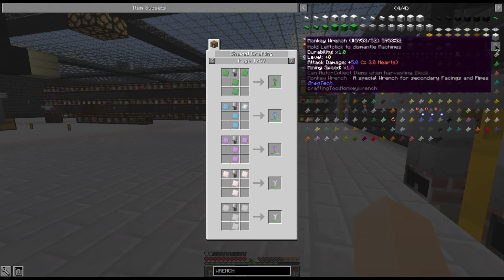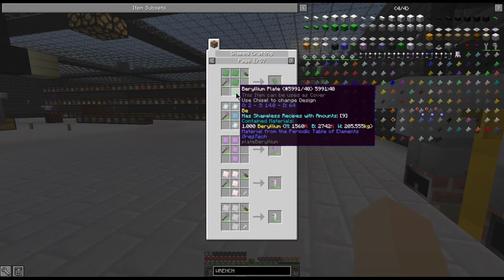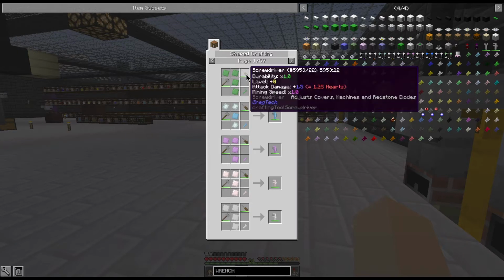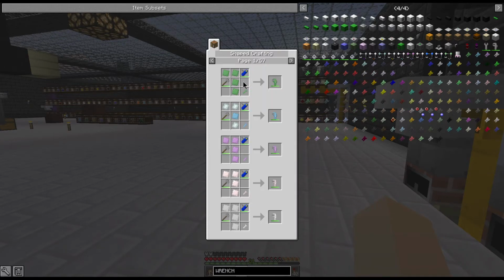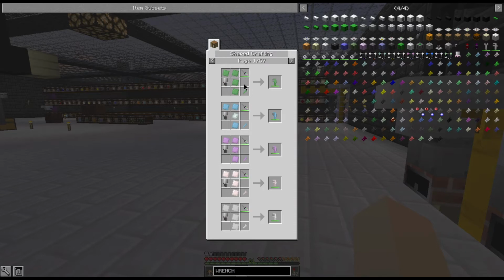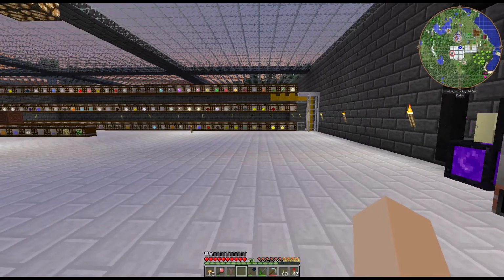And then the monkey wrench is really different because it's an upside down L shape now. So it's missing this plate and that plate. I'm not sure why he didn't move the screw up one, because if you think of a monkey wrench, the screw would be here, not down here. If he's going to change it to this, he should have put the screw up one instead, but meh. So at least they're a little bit cheaper now. Just going to be annoying trying to remember.